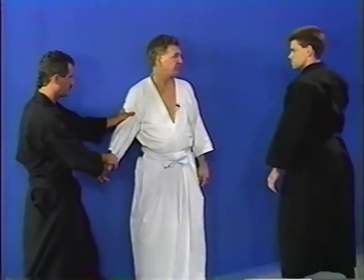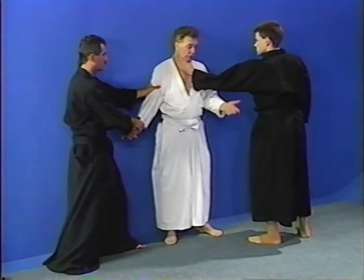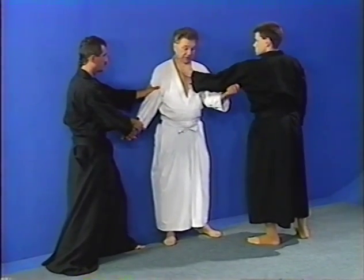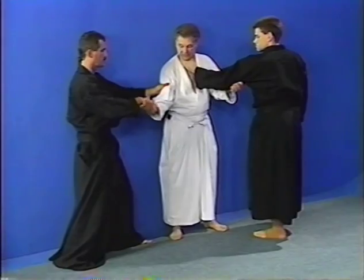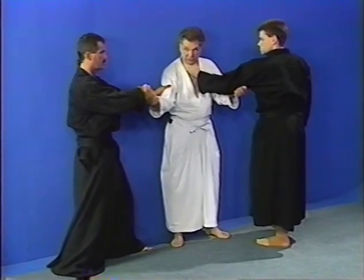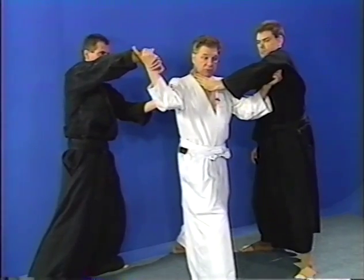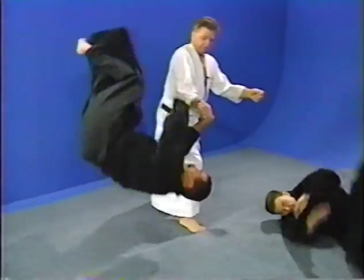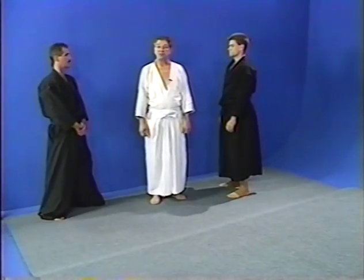In this next two-man situation, you're pinned against the wall by the two men. One has you grasped from both sides, and the other has his hand into your throat. You will reach up quickly, grabbing the sleeve of this man, twisting your wrist to grasp your other opponent. Then you will step forward. At this point, you will launch both men into a throw. Now watch this at full speed, please.